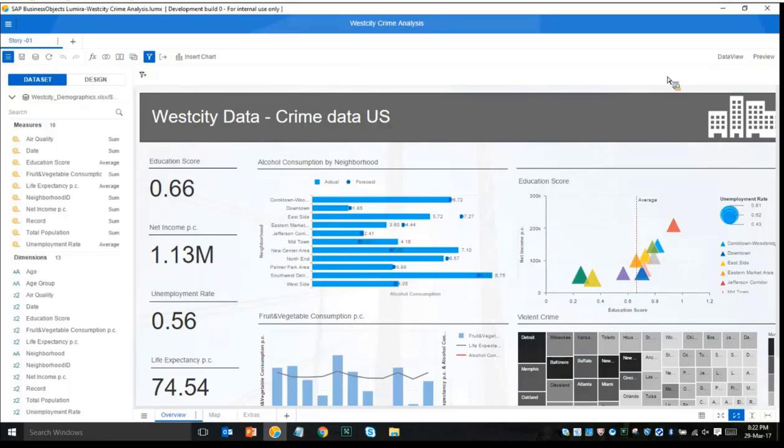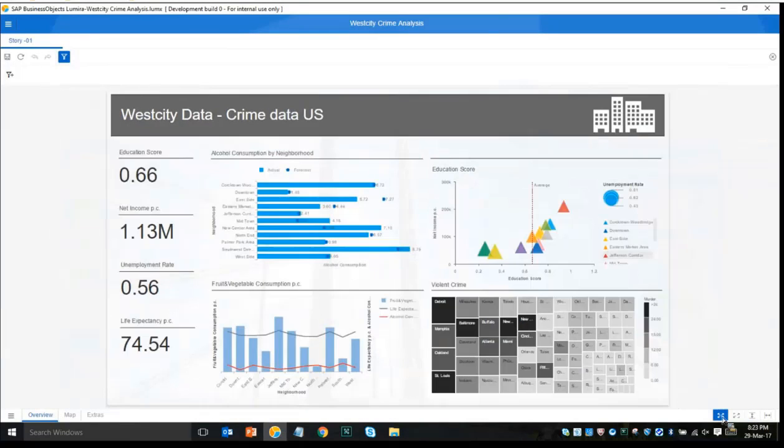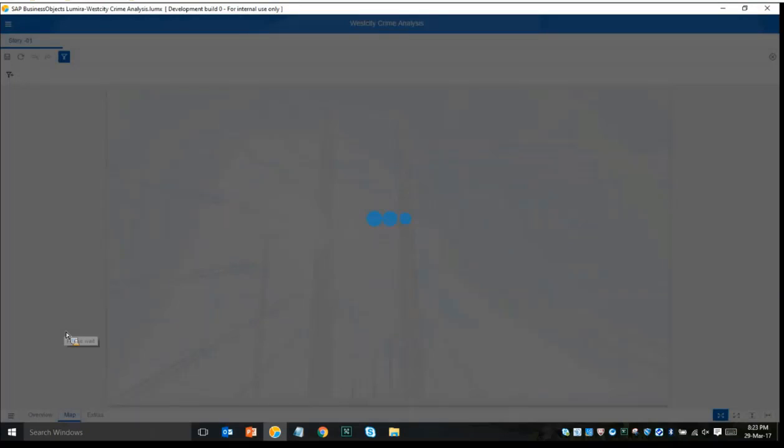Here is a quick preview of the kind of stories and dashboards you can build with Lumira Discovery, using all the capabilities we have in terms of analysis and formatting.